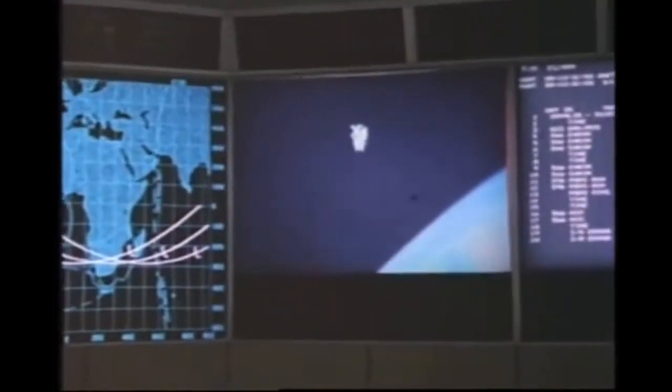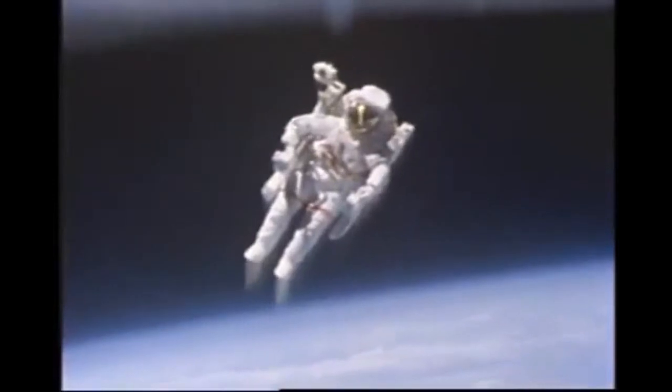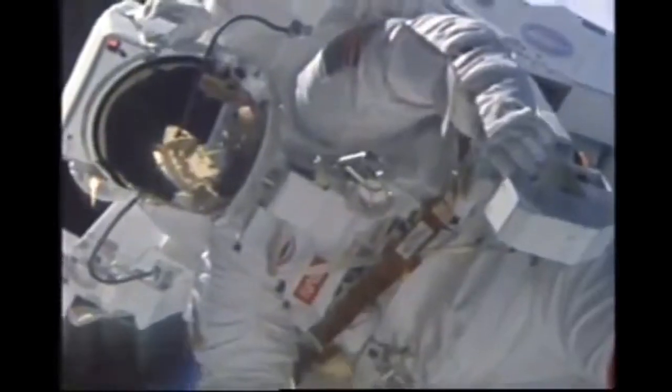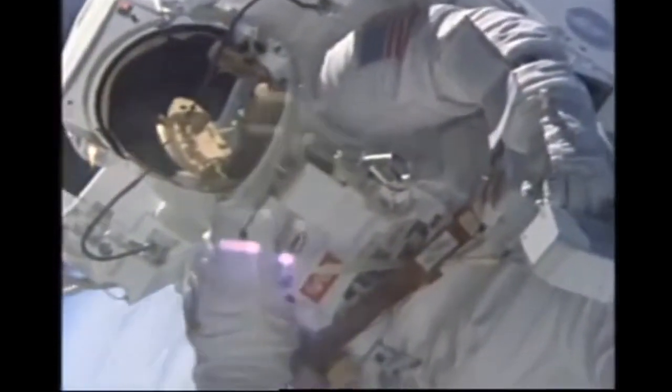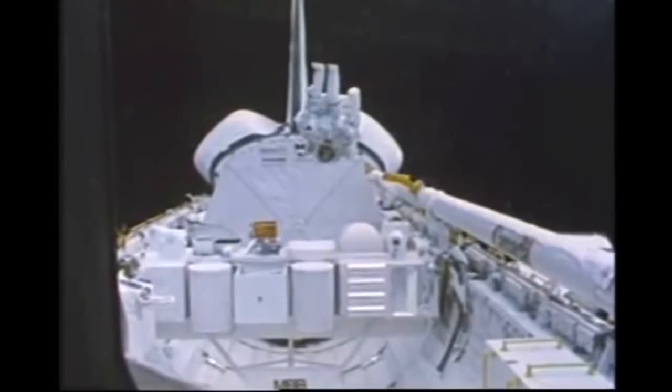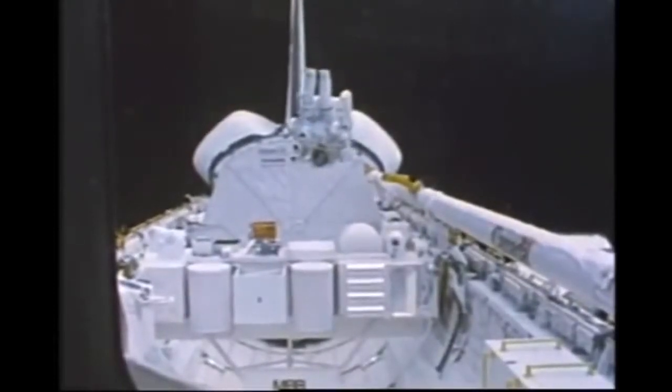Oh, this is really beautiful out here. McCandless was 300 feet out from the spacecraft. He had proven the manned maneuvering unit could be flown in space, and he simulated something very important. He traveled the same distance another astronaut would have to travel two months later to get from shuttle to an ailing NASA satellite — 204 feet. On the next shuttle flight, the satellite called Solar Max would be picked up by the shuttle, repaired on orbit in the payload bay, then returned to space.